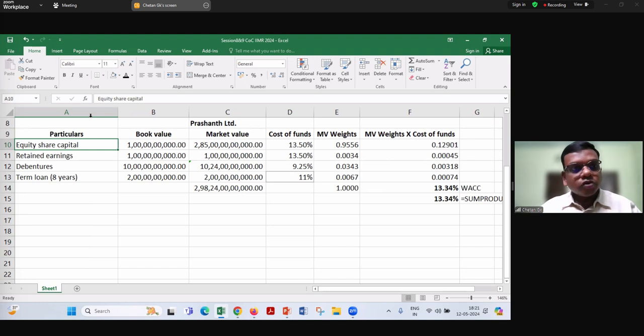We'll discuss when it comes to the cost of capital, that is the equity cost of capital, you'll understand. How to take into consideration if the project is long term, how to build that into your cost of capital, we'll discuss when we come there. Just remind me, we'll discuss that.